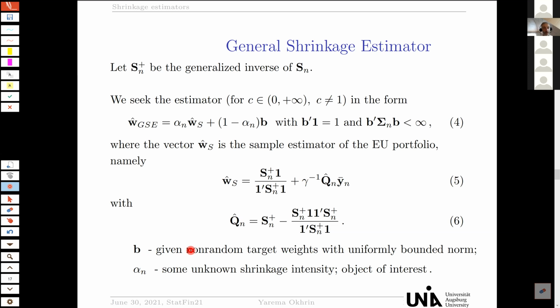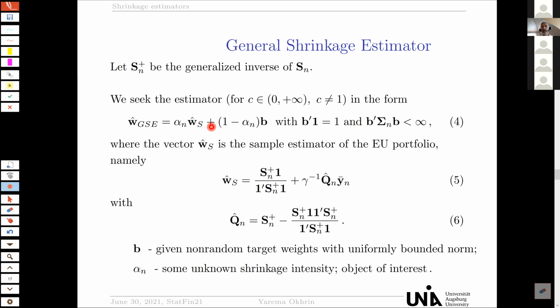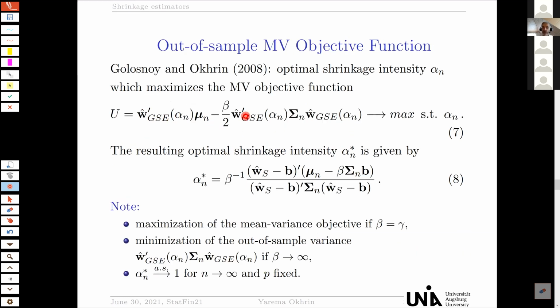So b is known, for example, the equally weighted portfolio, and what we are interested in is the parameter alpha n. So in the classical shrinkage estimation, typically you rely on some kind of loss function like the Frobenius norm and so on and so forth. Here, since we have an economic application, we believe that the loss function for determining the shrinkage intensity alpha n should also be economically motivated. So what we do, we take the same quadratic utility function we have taken before, but potentially with another parameter beta over there. So we determine our shrinkage intensity by maximizing, again, the quadratic utility function of our asset allocation. The weights here, the shrinkage intensity alpha n is stored over here, and over there, and we maximize it with respect to alpha n.